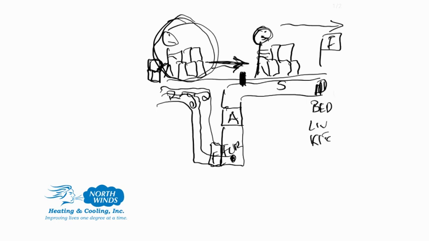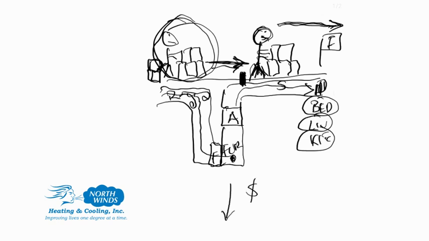This stick figure here represents our supply air, and the easier we make this fella's job, the more comfortable it makes the bedroom, the living room, the kitchen, and the areas that are important to us. Not only does it do that, but the easier his job is to move the air to the finish line, the lower your energy bills will be, and the longer this equipment will live. And that's our goal.